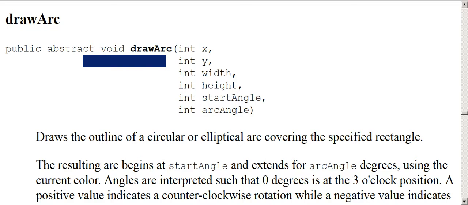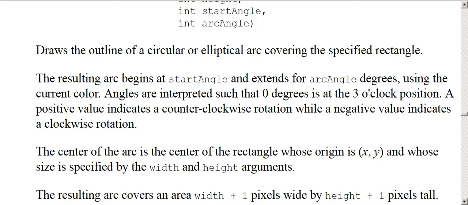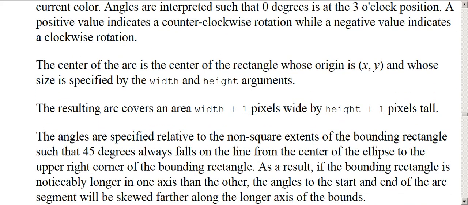How much arc you want to make, in degrees. If it's positive, it will move anti-clockwise. That means if I want to make a circle, say this is 3 o'clock, I want to go this way if it is positive, and if I start from this and want to make it negative, it will go this way, clockwise. You understand? So you can read a bit on this.